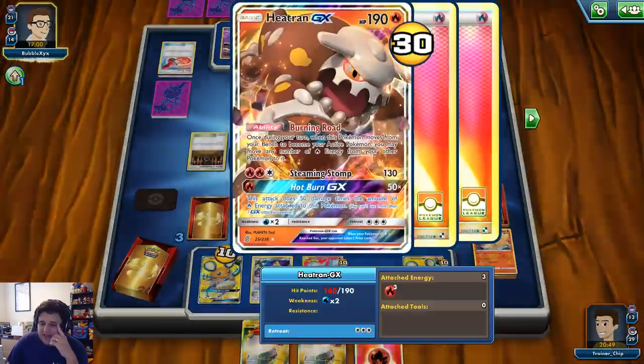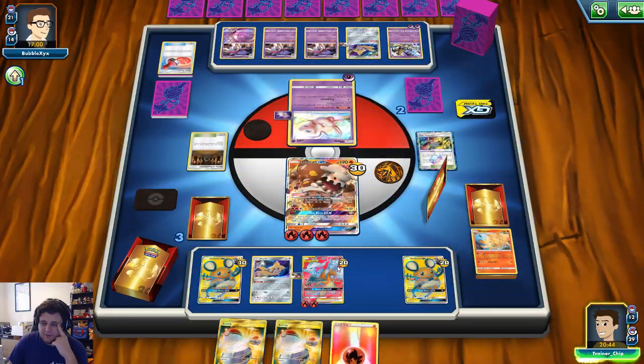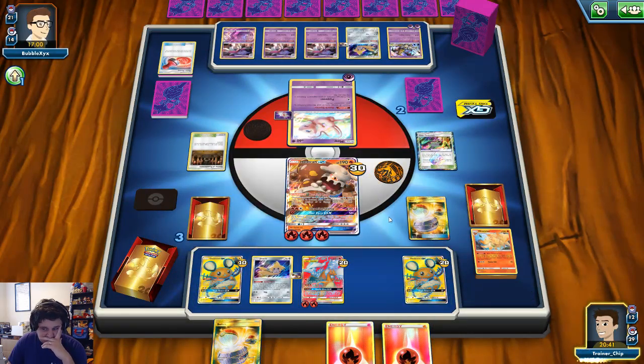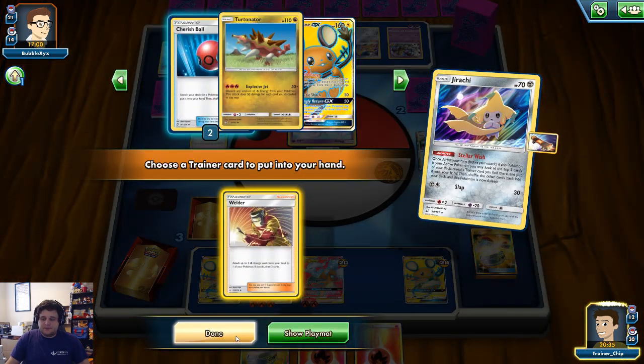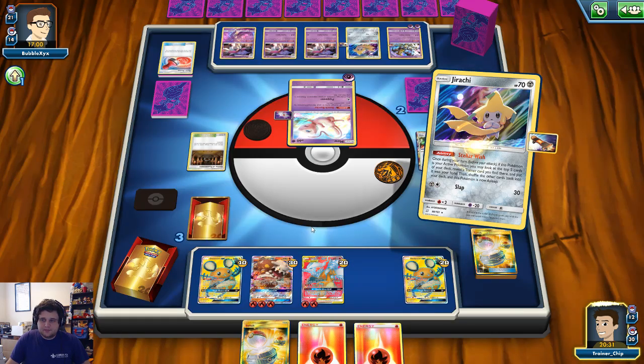Well, I guess we can't attack with this now, though. But we can Outrage. Oh, we actually can't Outrage, for a knockout at least. Start with a Stellar Wish. There is a Welder. It's probably just about exactly what we needed.